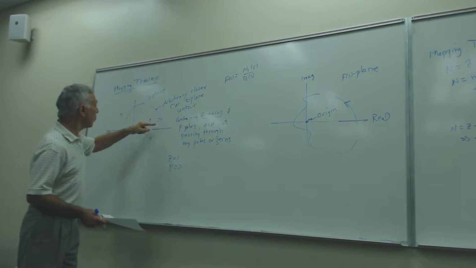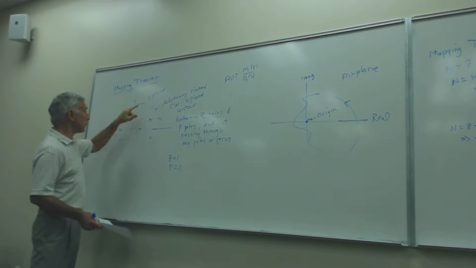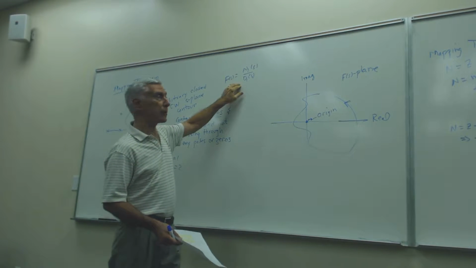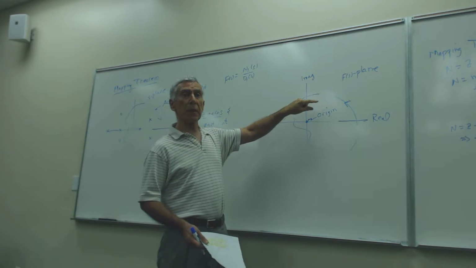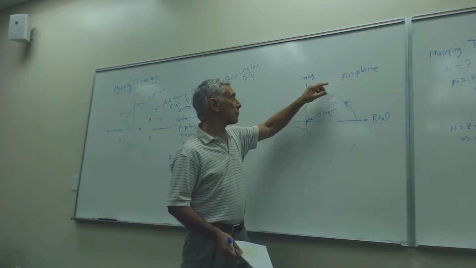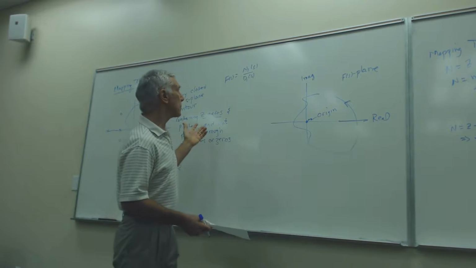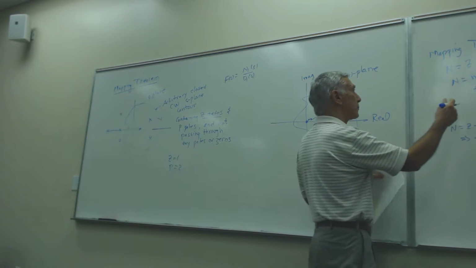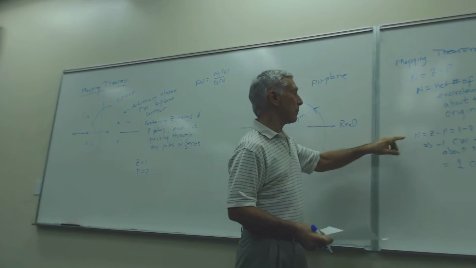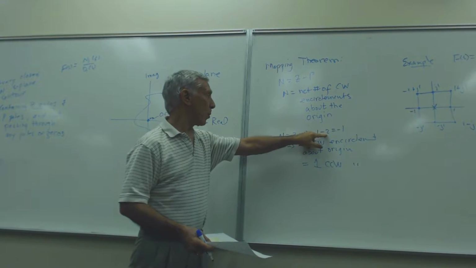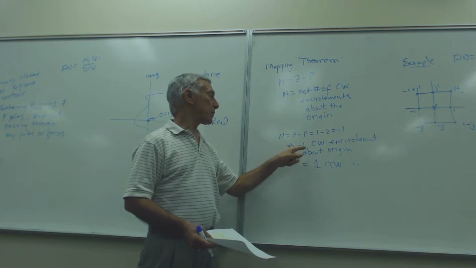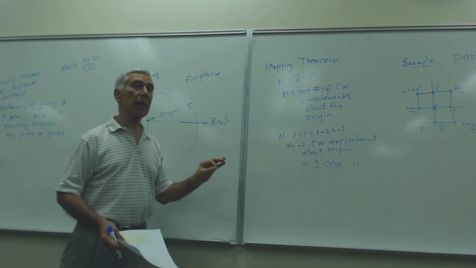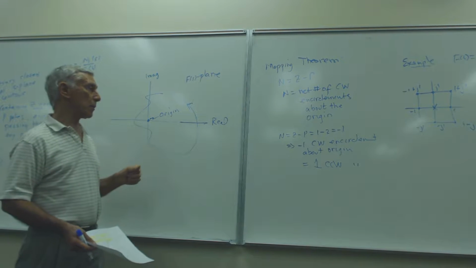And then what we do is for each of the points on here, as you can see in this example, several points on this S-plane contour here, for this given rational function, we find the corresponding closed contour in the complex f of S-plane, this imaginary versus real. In this particular case, according to the mapping theorem, n equals z minus p, 1 zero minus 2 poles, equals minus 1. That predicts that we will have minus 1 clockwise encirclements about the origin of the F(S) plane, which is equivalent to 1 counterclockwise encirclement about the origin.